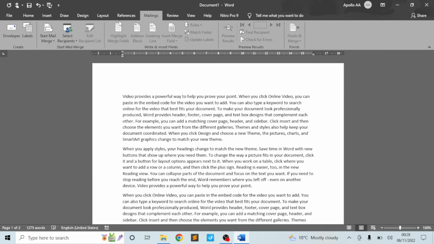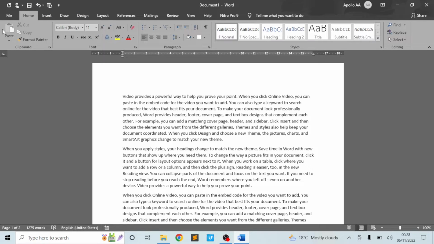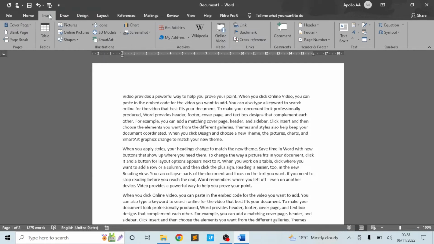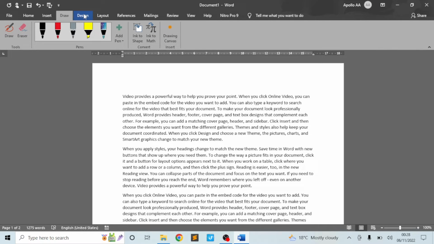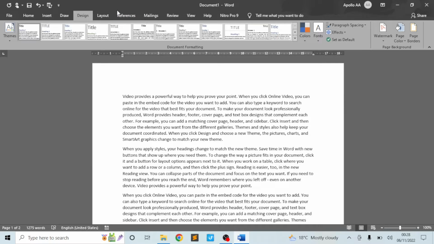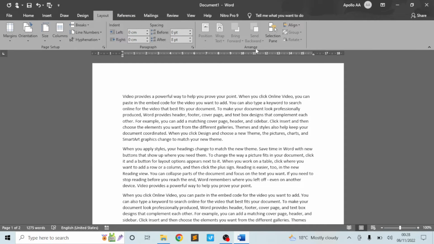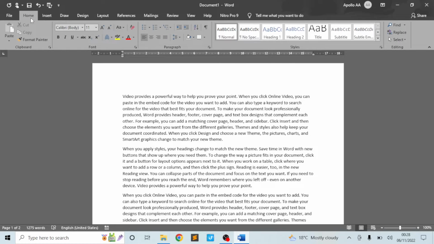Below the tabs, we have what we call the ribbon. This is the ribbon. What we are seeing below the tabs is what is called the ribbon. And the content of the ribbon always changes depending on the active tab. So when I click on Insert tab, the content of the ribbon has changed. Click on Draw tab, the content changes. Design tab, the content of the ribbon changes. Layout tab, the content of the ribbon changes. So those are tabs, and below the tab, this is called the ribbon.